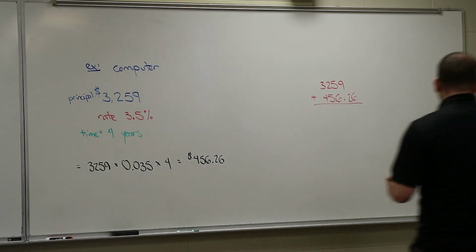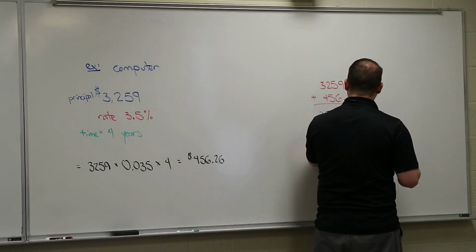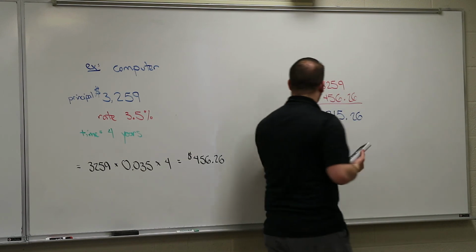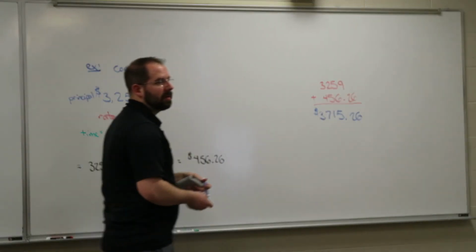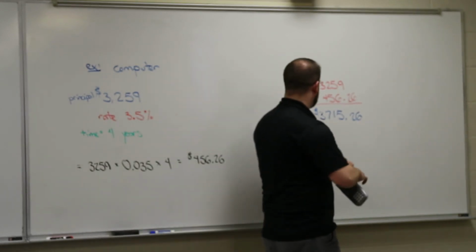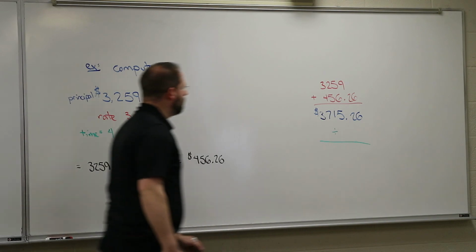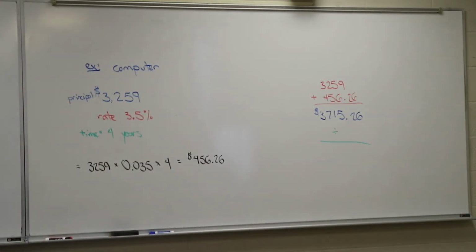Boom, all right, so 3,715. Now, the last step. We have to divide this, because you have to divide by how many months. How do you figure out the number of months you have to divide by? Last time we did this problem, we divided by 36. We're not dividing by 36 in your problem, because how many years are we going?